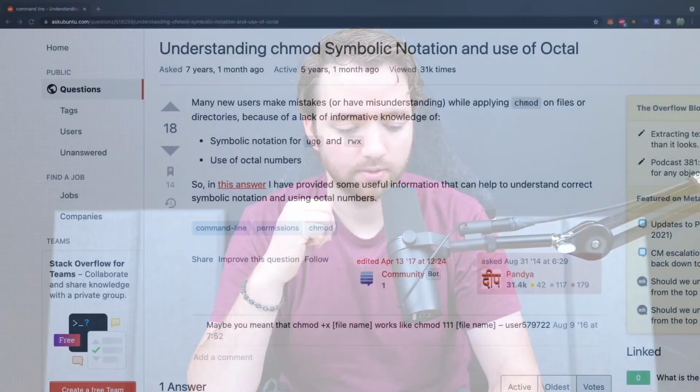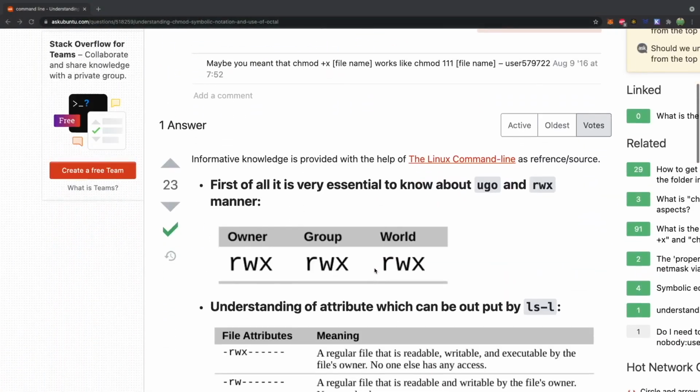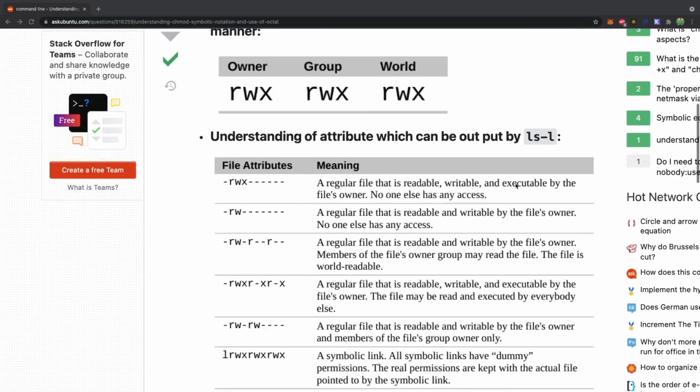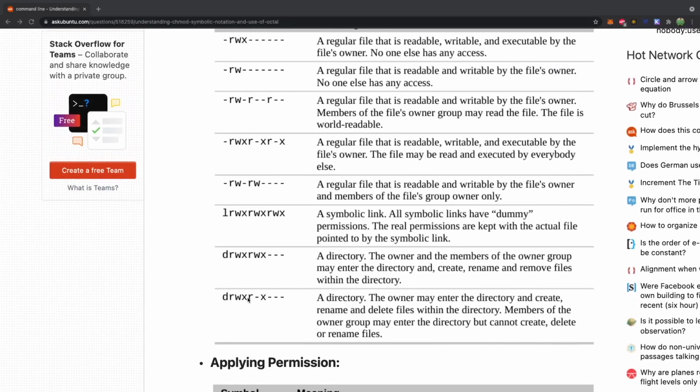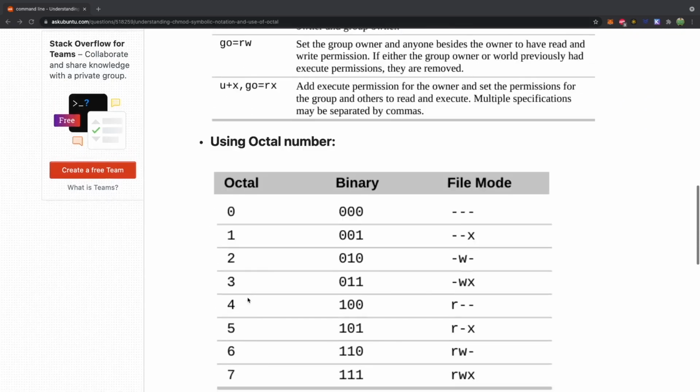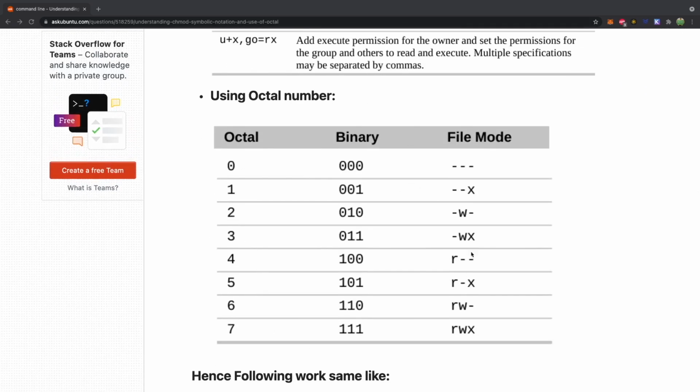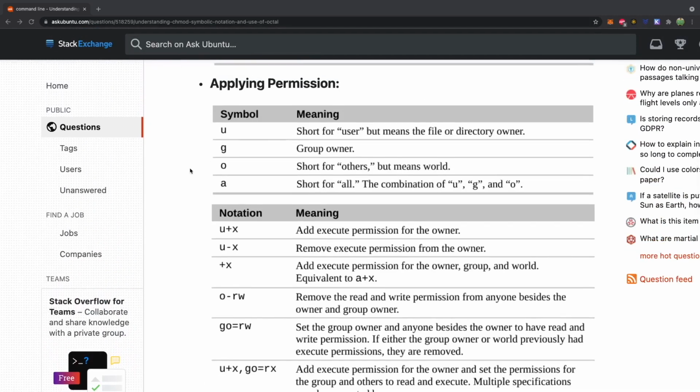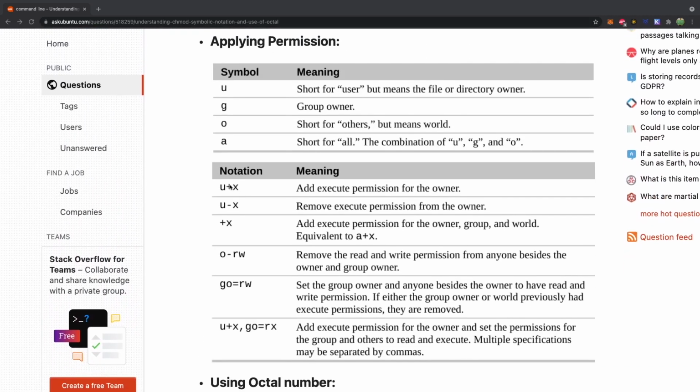And this book I've been reading, the Linux command line, has some good tables, and I was like, man, I wish there was a way I could show you guys these tables. Well, I actually managed to find these exact tables online, and they gave credit. So pretty much we're working with these different permission setups, and so far we've done the octal numbers to get the different file modes.